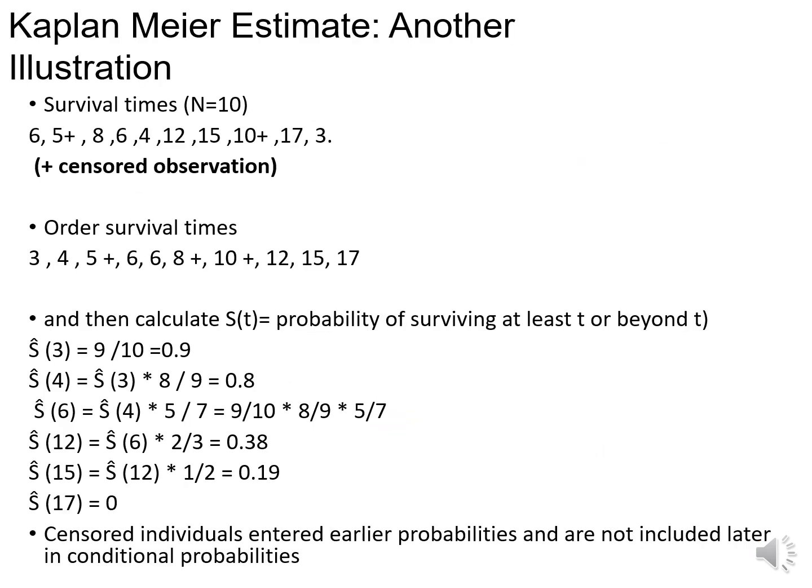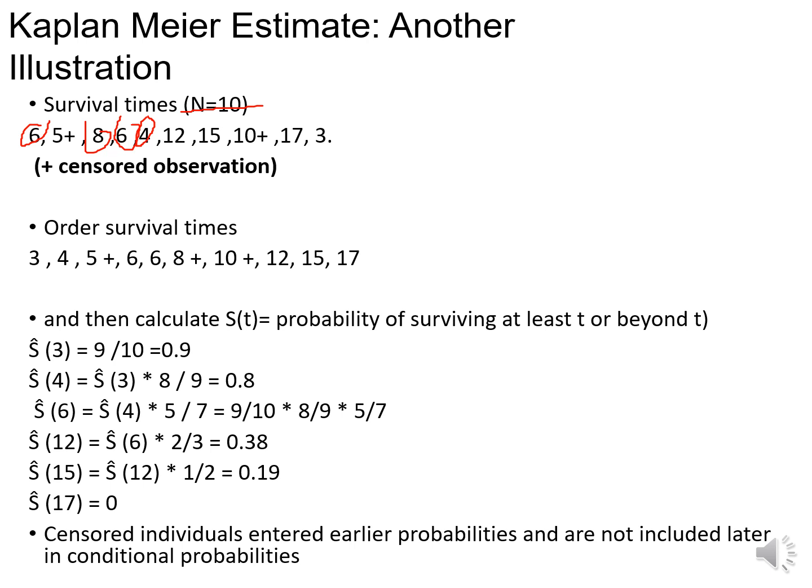This is another illustration of the Kaplan-Meier estimate of a survival curve. We have 10 people, so again we have 10 observations. For the 10 observations, what we have is the time to the event. Whenever we have a plus, it means censored, meaning that we did not observe the event. When we don't have a plus, it means there is an event, at time 6, at time 8, another one at time 6, one at time 4. And as we said, a plus is a censored observation.